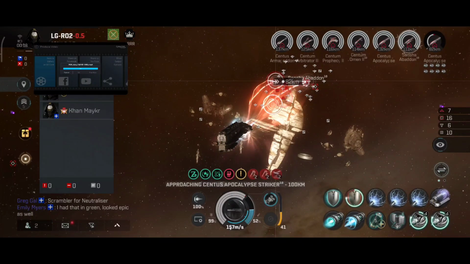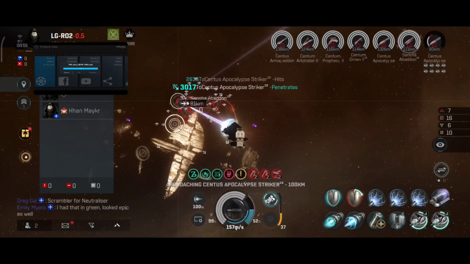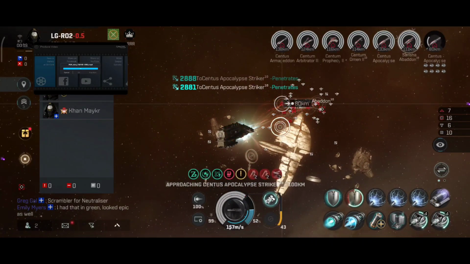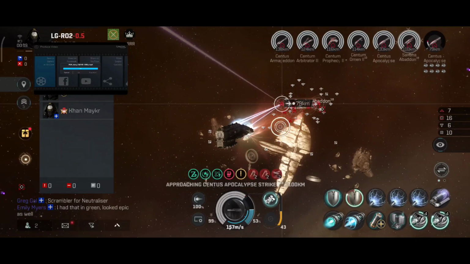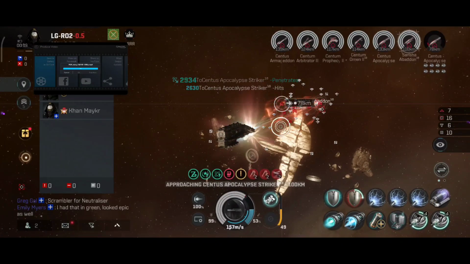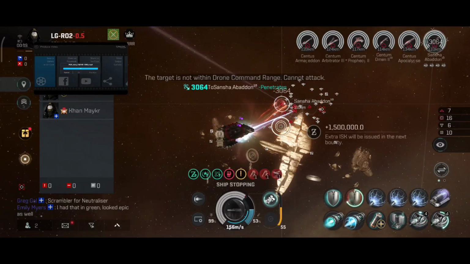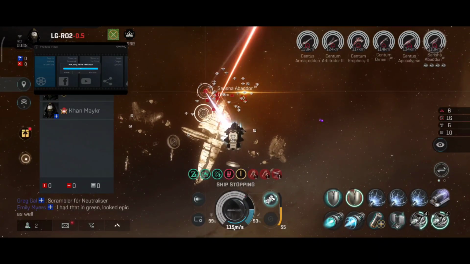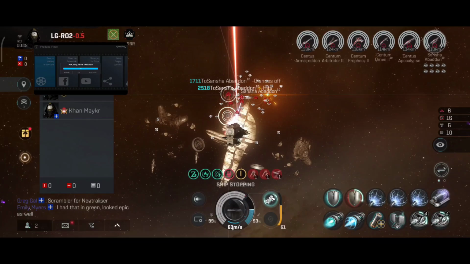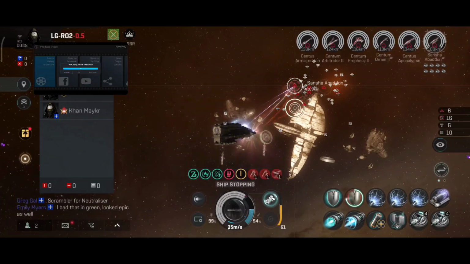If we follow the same idea, if Serpentis get a web resistance bonus, then Blood Raiders should have a Nosferatu and Neutralizer resistance bonus. Gurista Pirates should technically have buffed shield resistance to certain damage types, and Angel ships should have stabs. I don't know what Angel ships should have. They have a speed bonus, so I guess stabs. I don't know. They're already fast enough. I wouldn't be adding stabs to Angel ships.